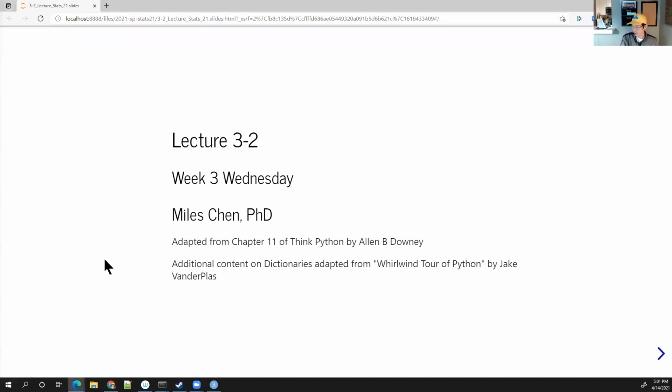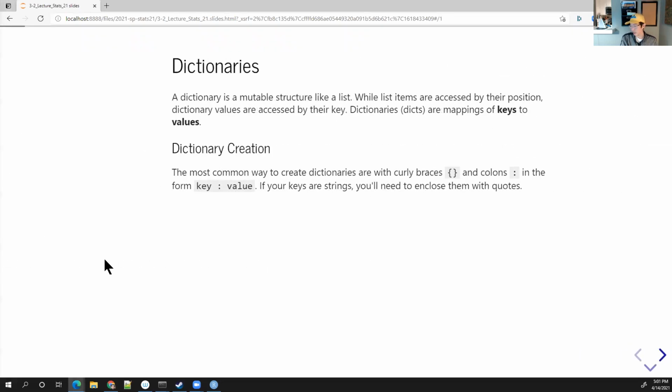All right, so today we will take a look at dictionaries. Dictionaries are a very important kind of data structure that exists in Python, and a lot of things in Python are powered by dictionaries. They're kind of an ingenious data structure. They're very fast as far as looking up items inside a dictionary, so it's a very powerful, very useful structure.